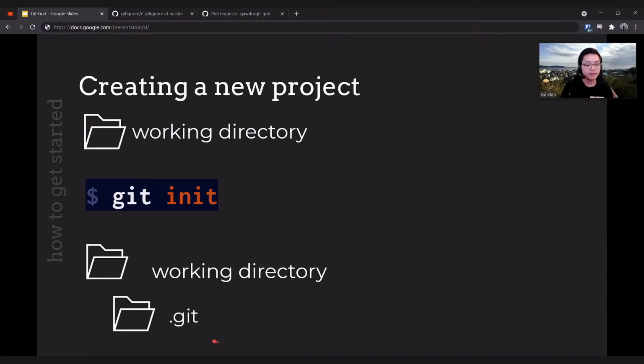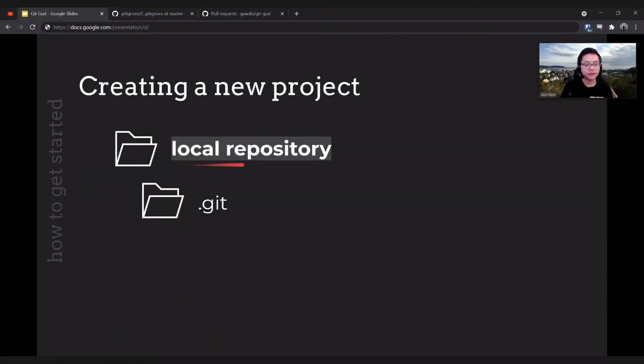So we can also call this working directory a local repository. So a local repository is basically how Git calls something that is a local copy of a Git project. So I'll refer to them as repositories now, which is just like the store that Git refers to. And this is your current working directory. I'll also discuss later on what a remote repository is.